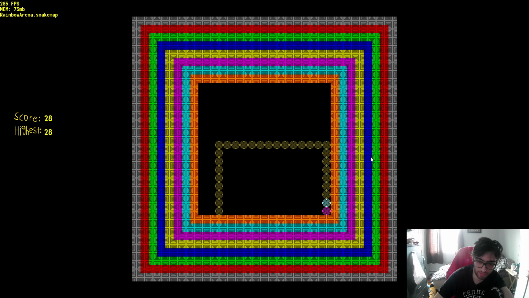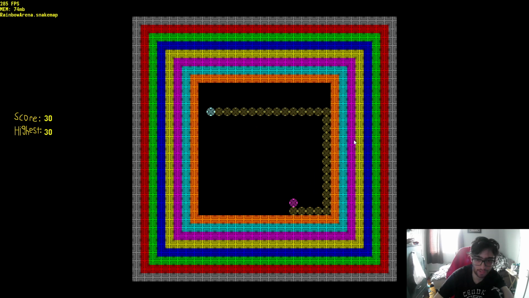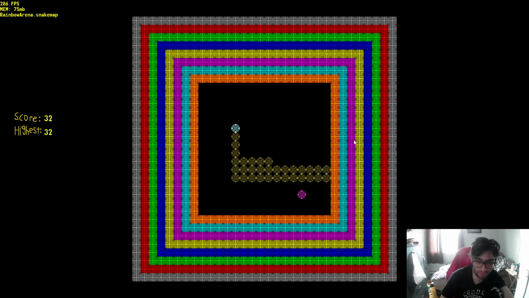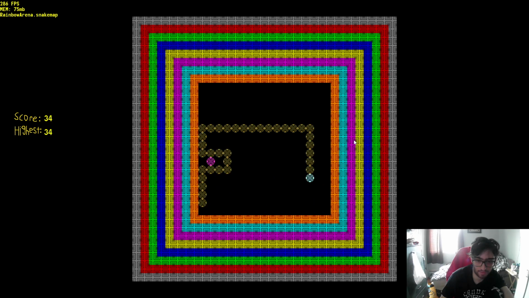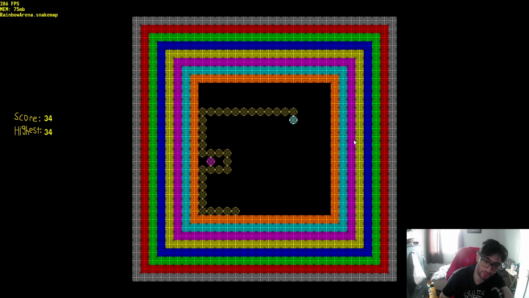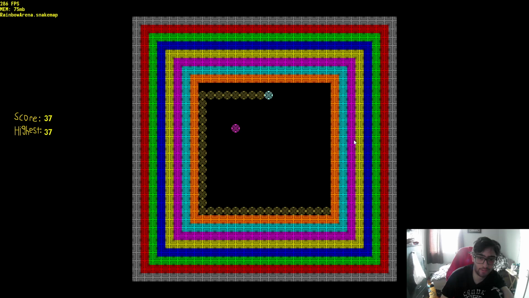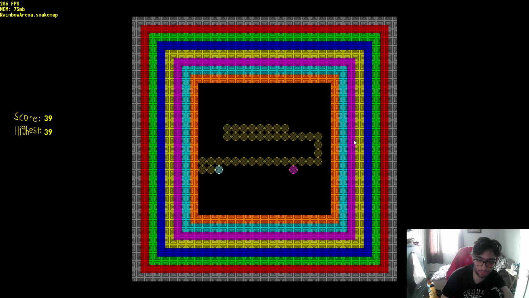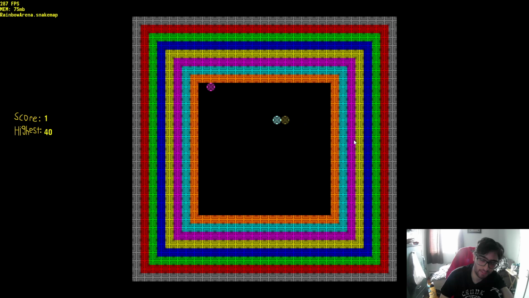So yeah, here it is, and then you see, you just keep on going until you die, and it gets faster. It does get faster. It's kind of hard to notice at first, but it does get faster. I made that on purpose. If you don't notice it's going faster, it grows on you. I think it's a very good system for it to just slowly get progressively faster and for the player to not notice it. Oh yeah, see, look at that.